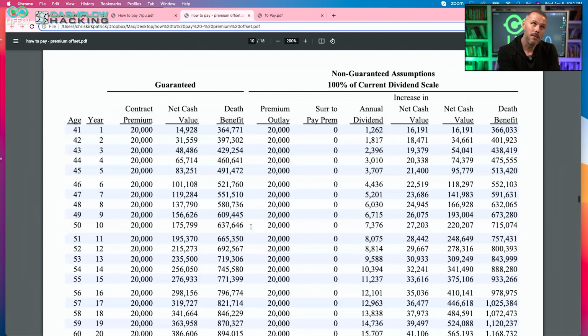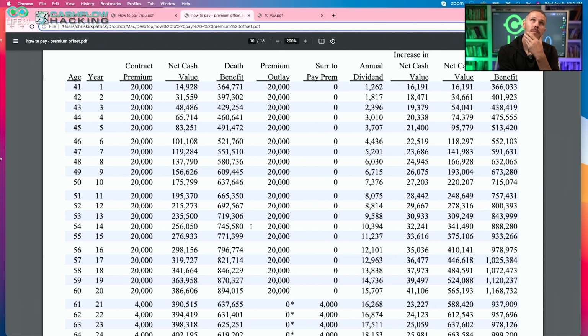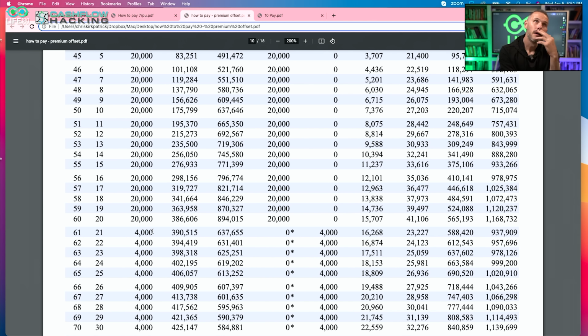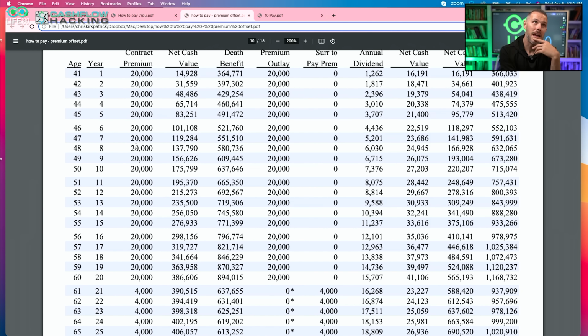Now, let's go to another area. I use this as an example. It's called the premium offset, okay? So a premium offset is simply saying, we're going to use the dividends and partial surrenders and dividends to pay the premiums. Now see, unlike the reduced paid up, and I just showed this happening at age 61, this has a $4,000 base policy. So we could say here, as soon as the dividends are higher than the base, so starting in year 7, that's possible, we could do this premium offset starting earlier. Once again, that would have a negative impact on the cash value growth. It's okay if that's what you want.